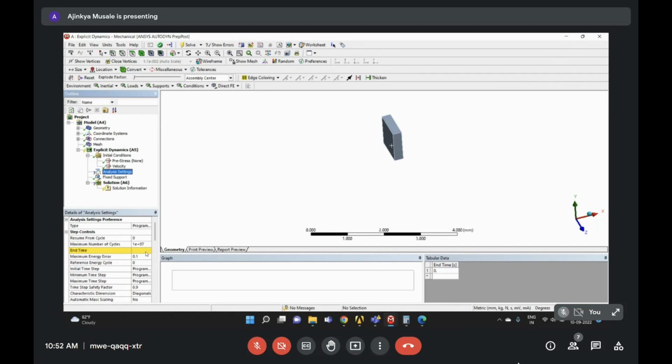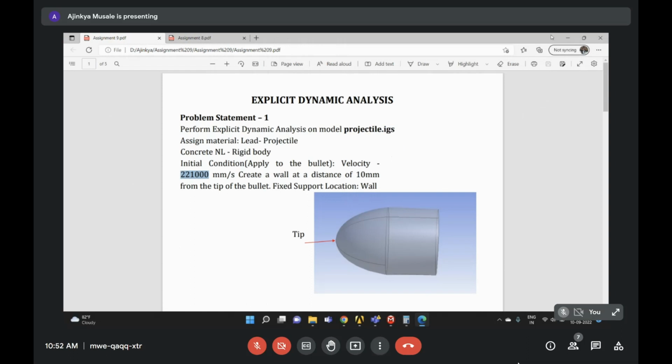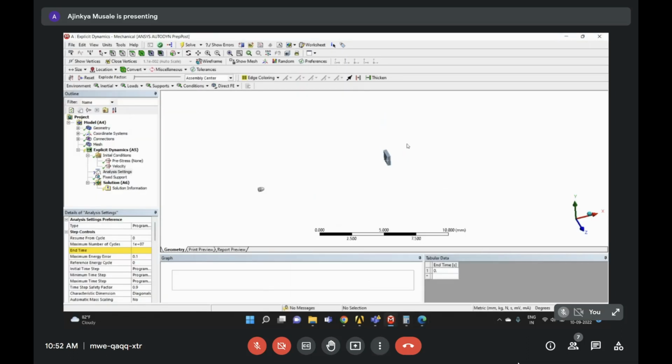Now you have to define the end time. This is only a little bit new compared to what we haven't seen previously in our earlier calculations. Here you have to define time. Velocity is nothing but distance covered per unit time, so whatever distance my bullet covers divided by time gives me velocity. Currently I have the velocity and the distance also. It's roughly around 10 millimeters between this bullet and this wall.